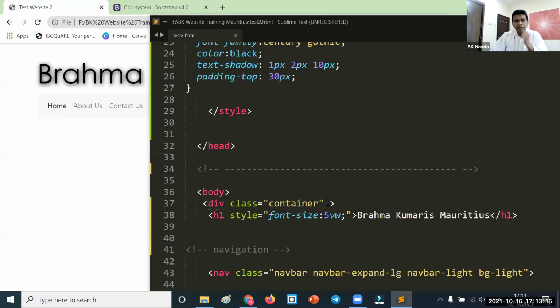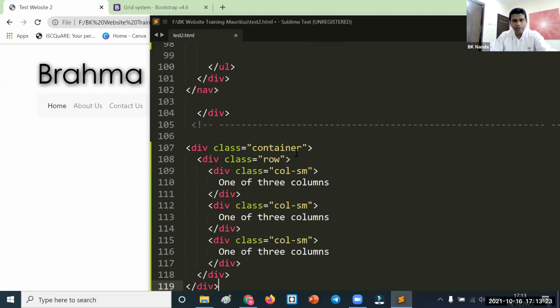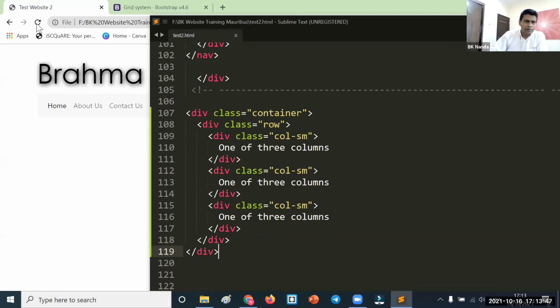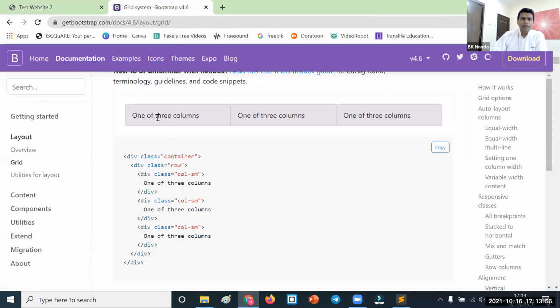But now what I'm going to do is paste another container. Please watch. Just now I copied, right? So I'm going to paste it here. Can you see there's another container? I'm putting another box below it. Are you following me? Good. Let's save it. Don't rush, because this is crucial and very important, as our work is going to be based on this. So let's get it right now. Can you see it's coming up? Three columns. However, let's go back to Bootstrap. It doesn't look like this.